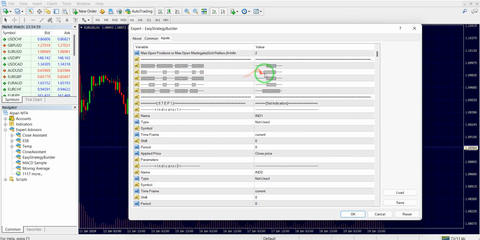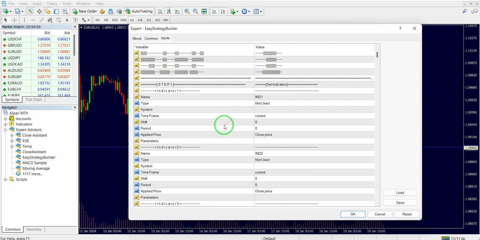So this one was step 1. In step 1, you need to tell ESB what indicators your plan is going to use. And you need to put a name for each of the indicators. Any name. You can say MA1. You can say my moving average. You can say my RSI, RSI1, or whatever. Then ESB knows that indicator by that name. So in any other places, if you use that name, ESB knows you are calling this indicator.